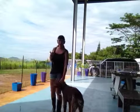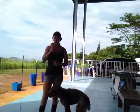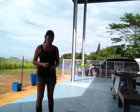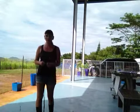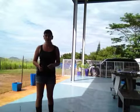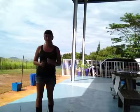Didi, we're going to be working on cementing our basic commands. I know you guys have requested to have Didi around other dogs. Perhaps he's had a little bit of trouble listening to you when he's distracted, but in order to make sure that our dog will listen to us when they're out and about, we need to make sure that they are great with every single command that we give them.